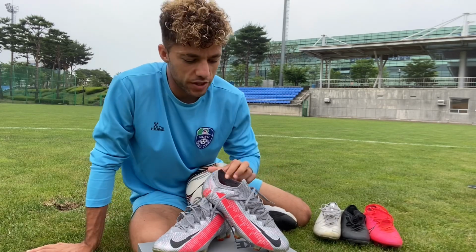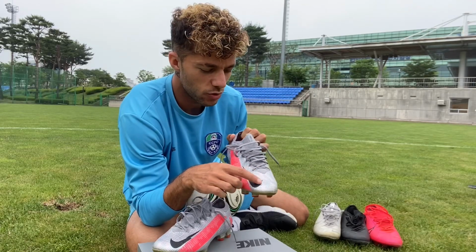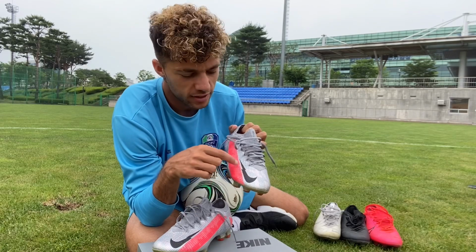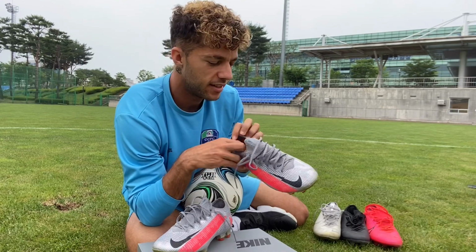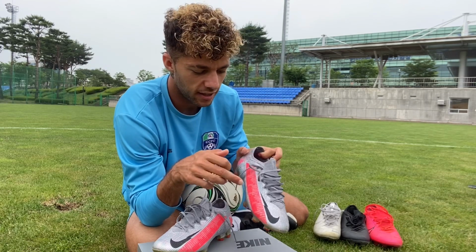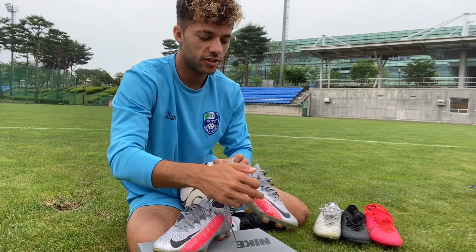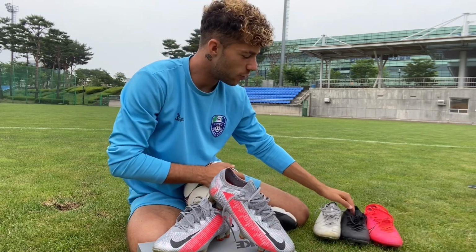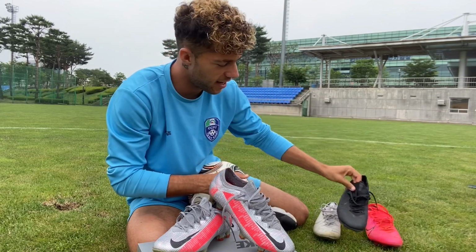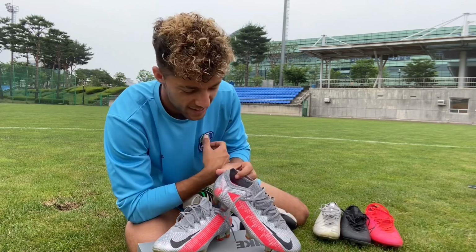Like also what they did now, the swoosh, they put the swoosh right here. And they made like an electrical bolt, which is dope. I like it. I kind of missed the swoosh here. I always like it when there is a Nike sign on the front, because with these it didn't have it, and I just miss it. I like the extension on my top foot. It makes my feet look a little bit longer, I guess.